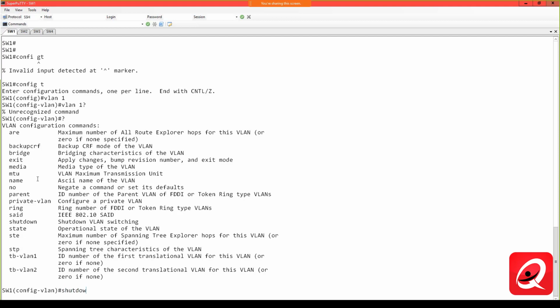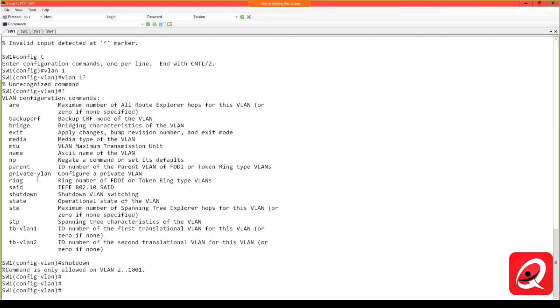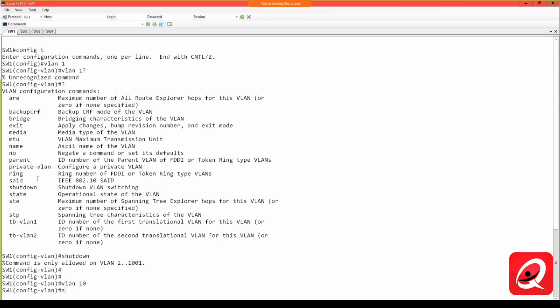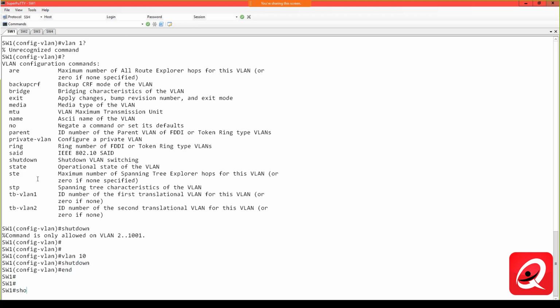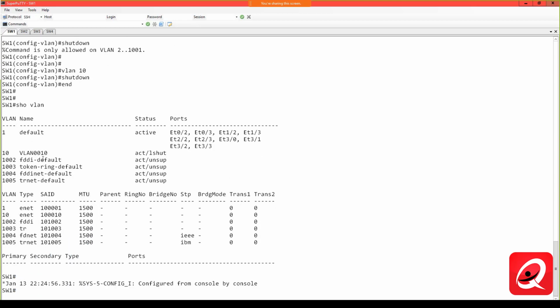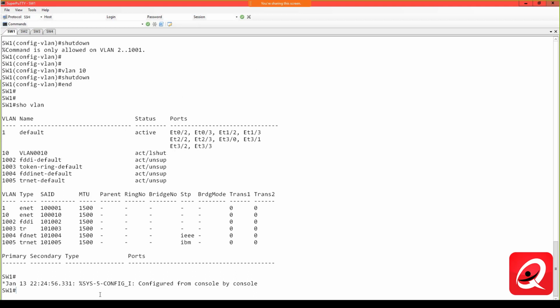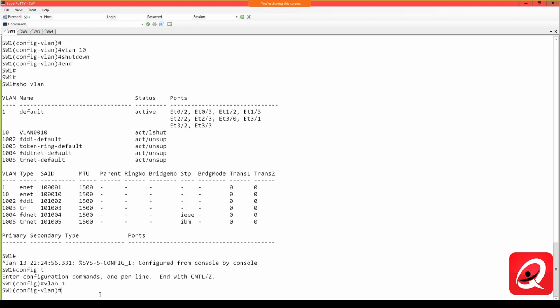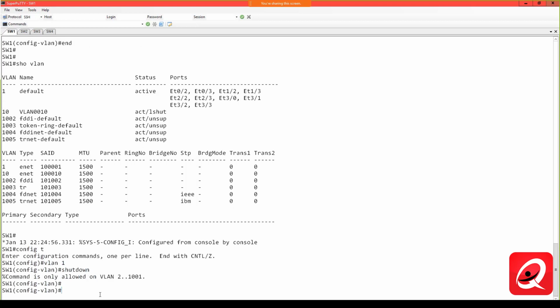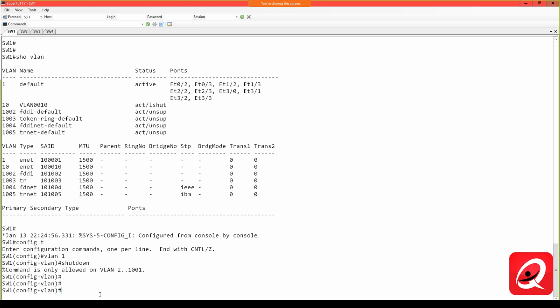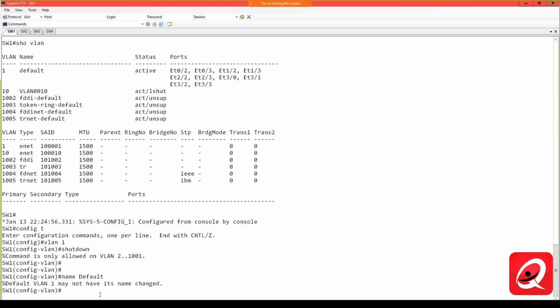But one of the options that you have with standard VLANs is the ability to disable those particular VLANs. So if I come in here and I create VLAN 10 and I do a shutdown, I'll get out of my config mode, and you'll notice that VLAN 10 was created in the database, but you can see that it is shut down. If I try to do something similar with VLAN 1, you may have seen that as I did it, you get an error that says you're not allowed to shut down this VLAN because it's the default VLAN. I can't even change the name of the VLAN itself. So a capital D even doesn't allow me to do that.